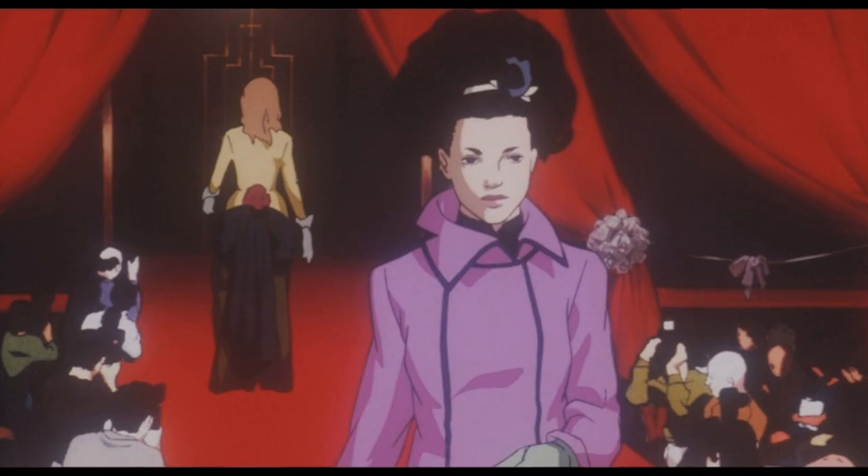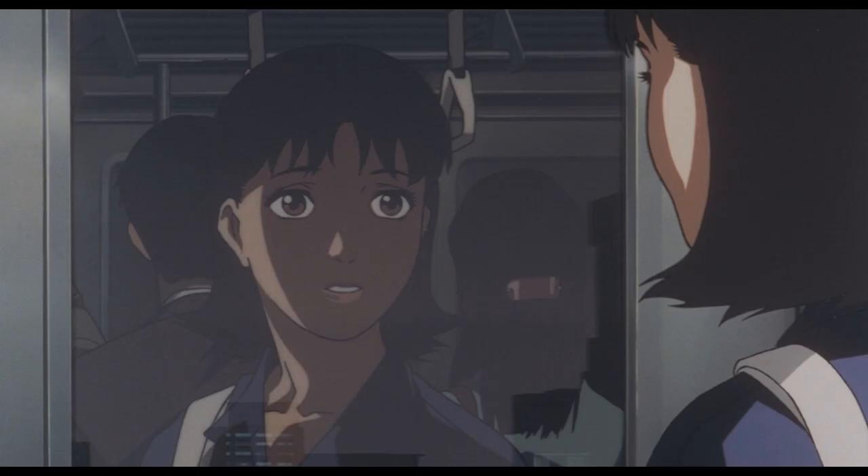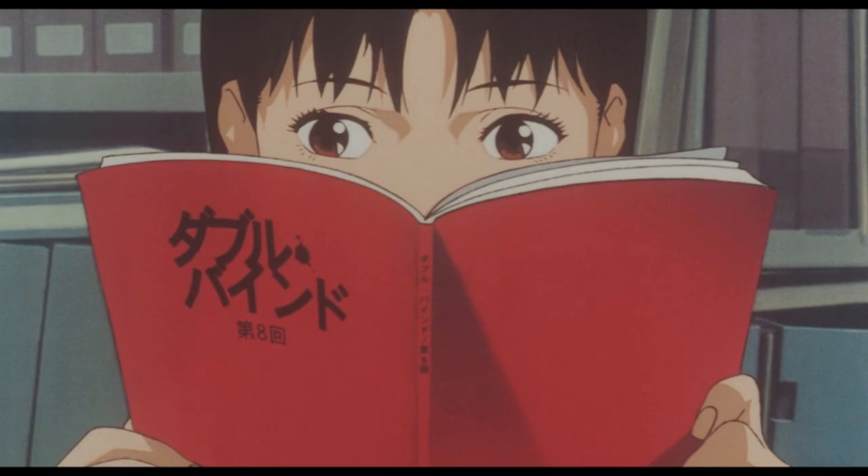And here is the end of Perfect Blue holding back. From now on Mima begins to be engulfed in madness and the colour red leads us through it. Mima's real descent into madness starts in one of the most powerful scenes in the film — the fake rape scene. This is where she becomes disconnected with the Mima we once knew. The build-up to the scene is really interesting. We have multiple mirror shots symbolising multiple Mimas — the train and then the TV shop. We're also subconsciously warned that the scene is coming up. Mima is reading a book while talking about the upcoming rape scene and it dominates the shot. Every time we see red engulf a shot like this we know that Mima's madness is developing. The fake rape scene has a lot of significant visual cues for the narrative — possibly the first time the film really establishes them.